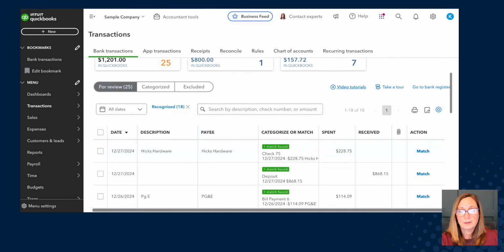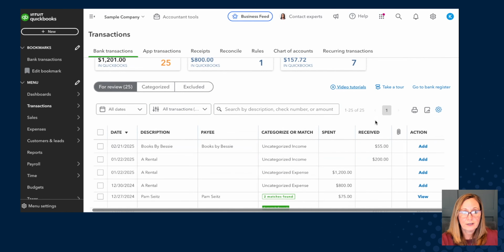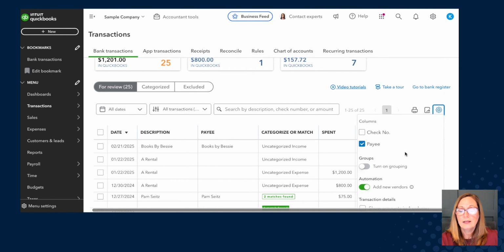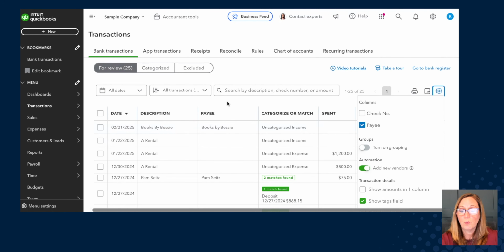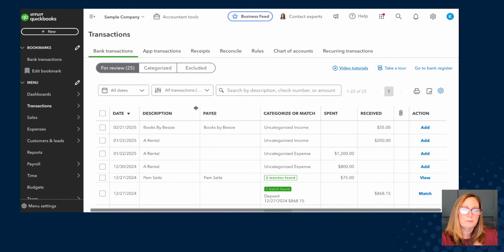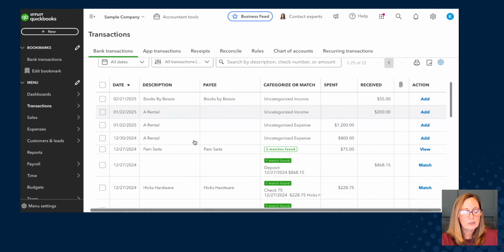We also have the ability to group transactions over here in this gear icon. We're able to select this and group them together. That can be really helpful based on how much data you have in the bank feed, if it is a voluminous amount, all of 1 year, or just a lot of transactions depending on the client and things like that. So those are some different ways that you may want to sort, group, and filter your transactions here so that you can get things done.